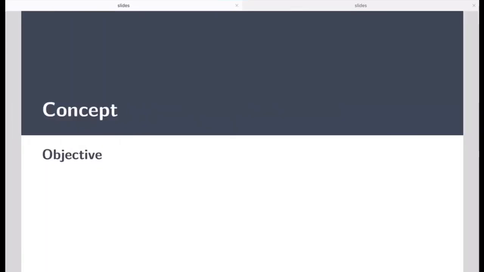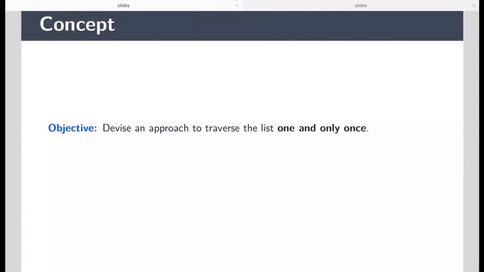So we need a way out. We need a way to solve this problem. We want to be able to traverse the list from outside, and we want to do it fast. So the problem that we will be solving is as follows.